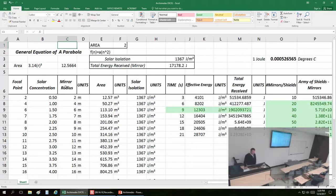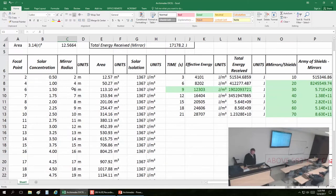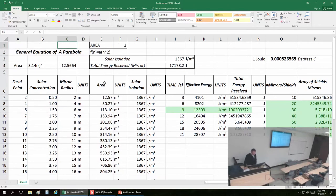Because the opening is circular, but the shape is not a sphere. It's like a parabolic shape, from head to tail. So then the bigger distance means the mirror has a larger area, right? Correct. And then the concentration per unit of area will be lower, because the opening is the same every time. Yes, correct.